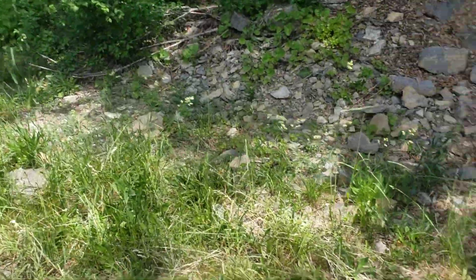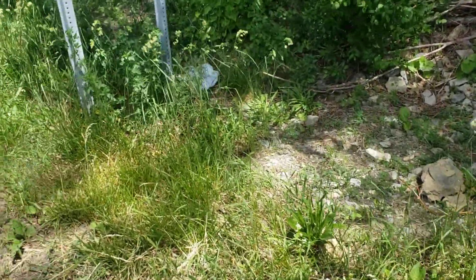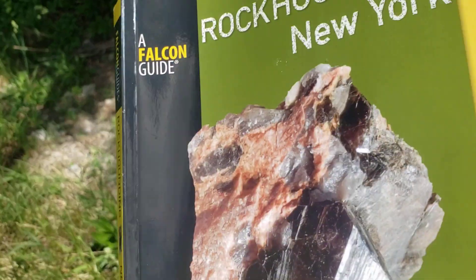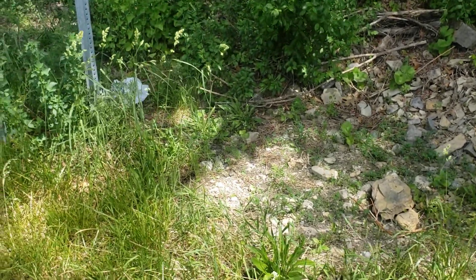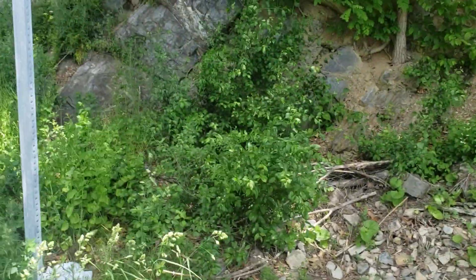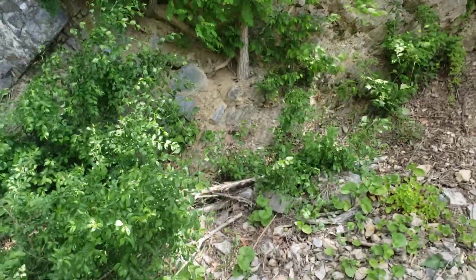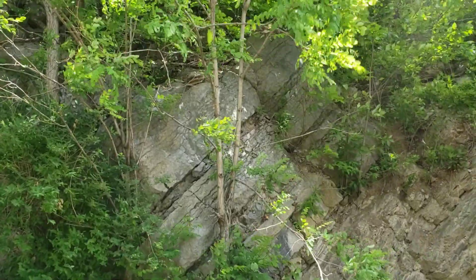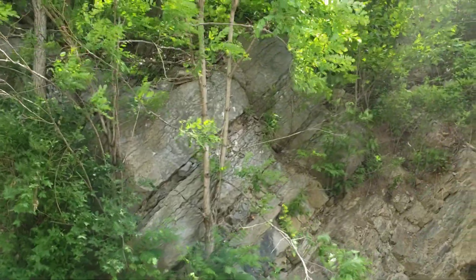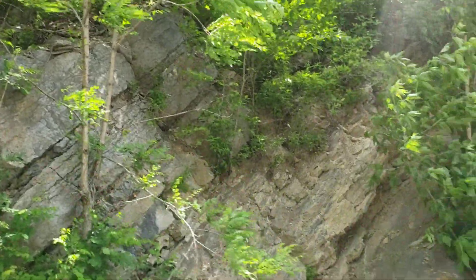So recently during this horrible calamity they've had us in, I have gotten out my old book called Rock Hounding New York by Robert Beard and I decided to check a few places off my list. Today I'm in Catskill, New York, and we are looking at — I don't know if you can see this — this is Silurian rocks that are tilted and overlay even more tilted Ordovician rocks in an unconformity.